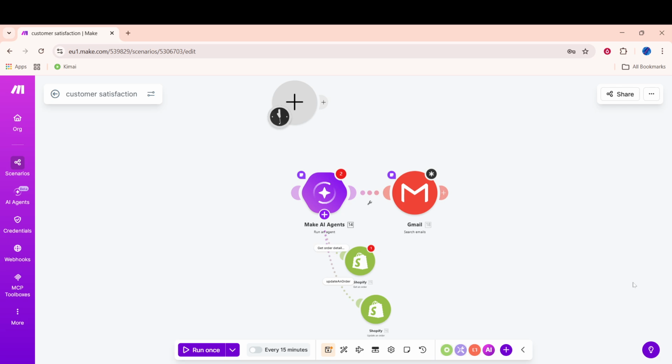Many editors display a small indicator on modules that have notes, making them easy to spot during reviews. If you're documenting several modules, keep your phrasing consistent so the notes read like a cohesive guide across the scenario. That's all it takes. Open your scenario, right-click the module, choose Add a Note, type your message, and save. A minute of documentation now can prevent hours of guesswork later.